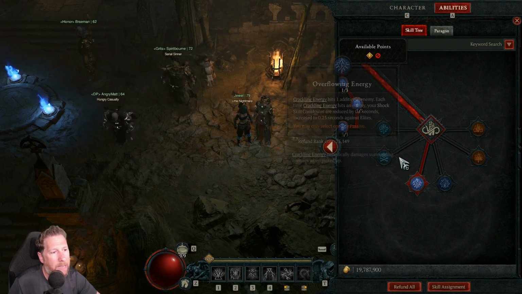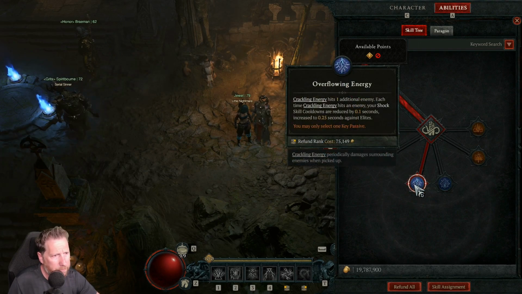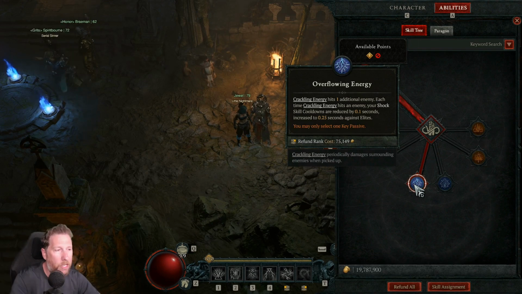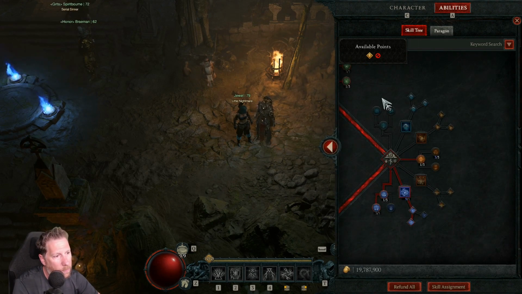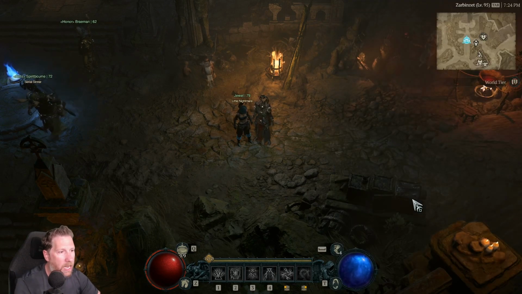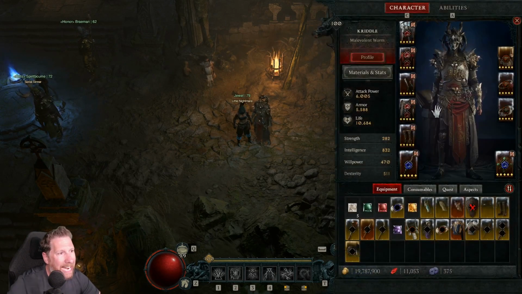But then in the later game, you don't need to worry about the larger crowds. I would just do the overflowing energy, and your crackling energy is going to take care of all the little guys, and then you're just going to focus on the elites or bosses with all of your other skills. So that is basically the skill tree. Next, we're going to look at the items really quickly.